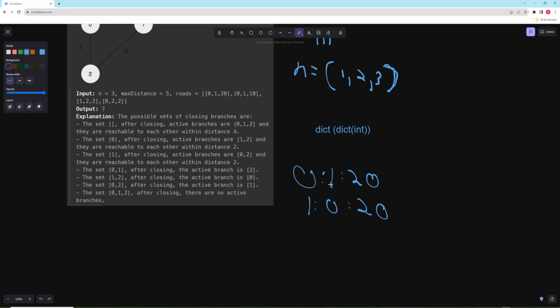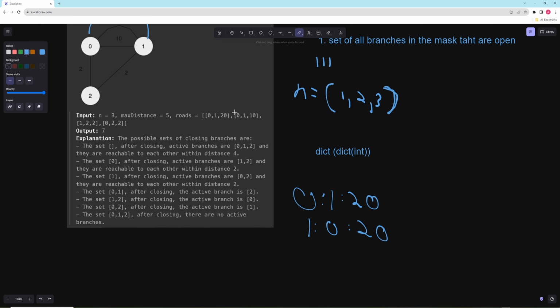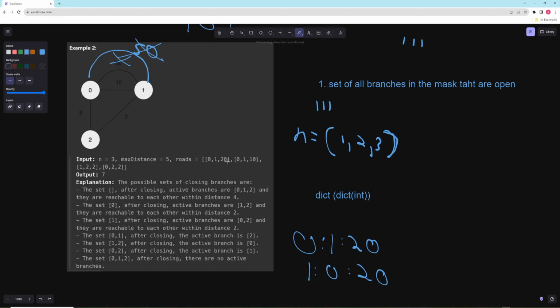And when we go to 0 to 1, we're going to check, is there a value here? And if there is a value here, we're just going to replace it by the smallest value. Because when we look for the shortest path, why would we take a longer path? That doesn't make any sense. So we don't need to store all of these roads. If it's like 1,000 roads, we can just store 100 edges max.